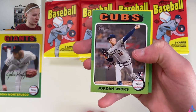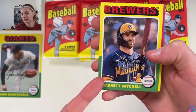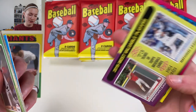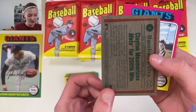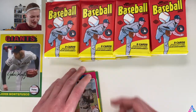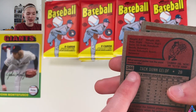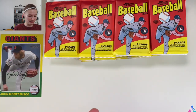Cubs rookie Jordan Wicks is going to lead us off. Garrett Mitchell — we'll notice that every card has an autograph printed on it. If it doesn't, odds are it's a short print. Or if it's not in black ink, odds are it's a real autograph. Kyle Harrison for the Giants, Corey Seager All-Star card for the Rangers, Zach Gelloff rookie card, 2019 Most Valuable Players with Scherzer and Bellinger, D.L. Hall, a Clayton Kershaw 200th win highlights insert card going backwards, and Marco Luciano to round out this pack. Very strong pack. We're looking at the card numbers — the first 100 cards are short prints besides number 82. If there's a photo variation it will say so in a rectangle on the back. We'll go slow at first but pick up speed as we progress.